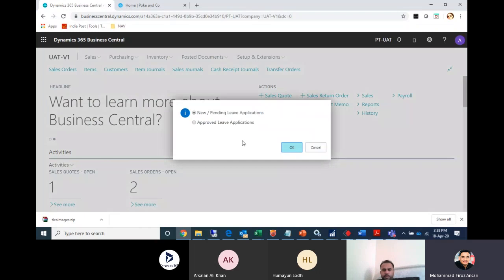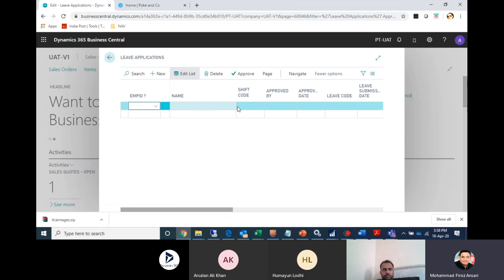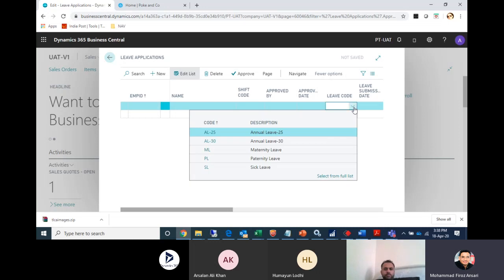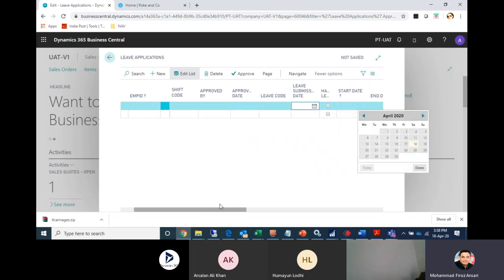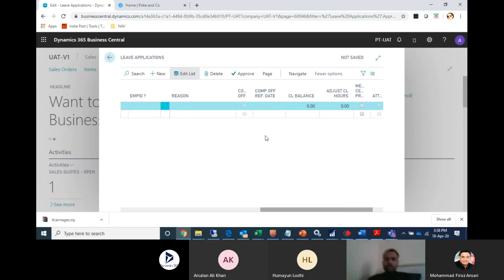Leave application: new, pending, and already approved leave applications. If you want to create a new one, select the employee, then the shift, then approved by, and the leave code, such as annual leave or casual leave, then submission date, end date, start date.